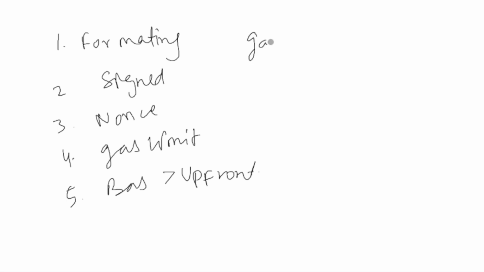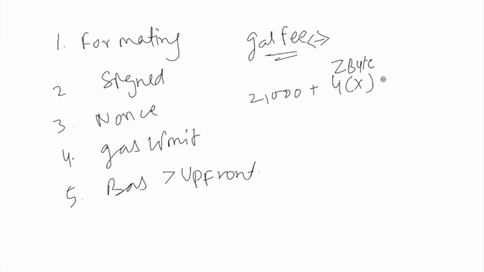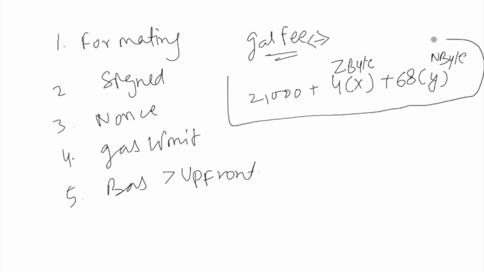So how is the gas fee calculated? Remember, there is a formula: 21k is already used, and 4 is used for every zero byte which is there, and we have to add 68 for every non-zero byte. Okay, so this is the basic formula to calculate the gas fees in Ethereum.